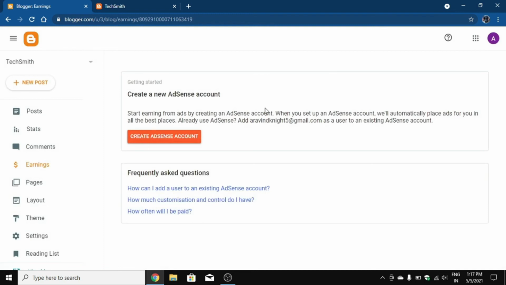This is the main part of this blog because from the beginning you can't get any earnings, because you need to upload quality content. At a minimum you need to upload 10 to 20 posts in your blog. Make the posts quality in content, and Google AdSense will automatically place ads on your blog and you can get earnings.